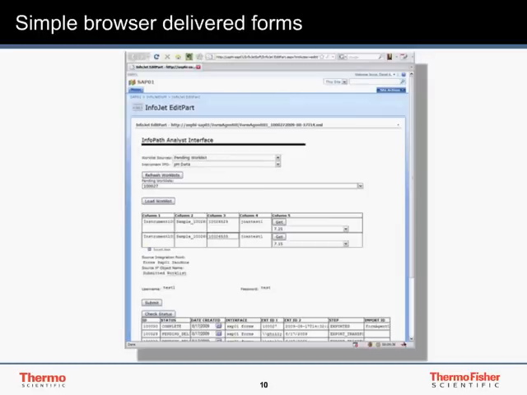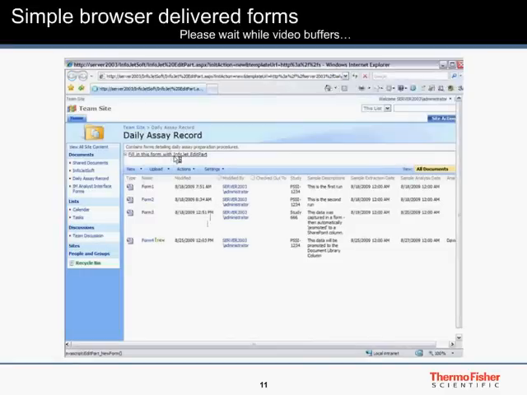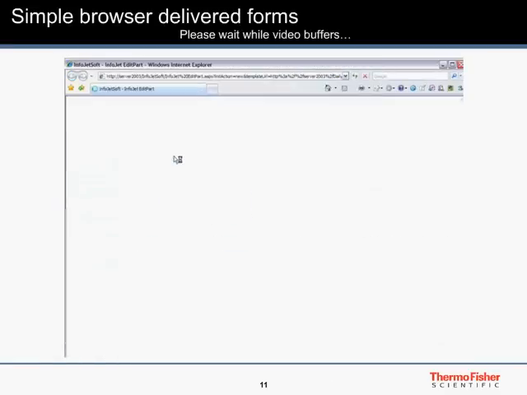Web-delivered forms are also simple to build and deploy. In the following video, a user-defined form has been linked to a Windows SharePoint Services portal provided as part of Windows 2003 Server. The form can be completed in a browser thanks to technology provided with the 2.01 release of Integration Manager. In this example, we see a standard SharePoint library associated with a form.